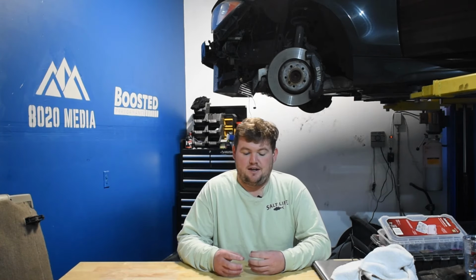The N63 is a little bit of a complicated engine to get started with here and dive into all these problems. It's been in production since 2008 and remains in production as of 2023. So of course, with that 15-year span, there have been quite a few changes and updates to the N63 over the years. It's actually on its third technical update now, so essentially the fourth iteration of the N63. So again, lots of updates and lots of changes for the 4.4-liter twin-turbo V8 over the years.